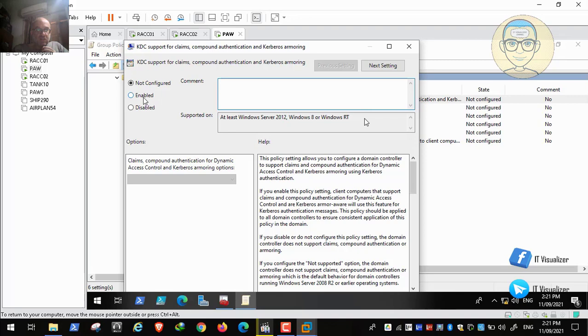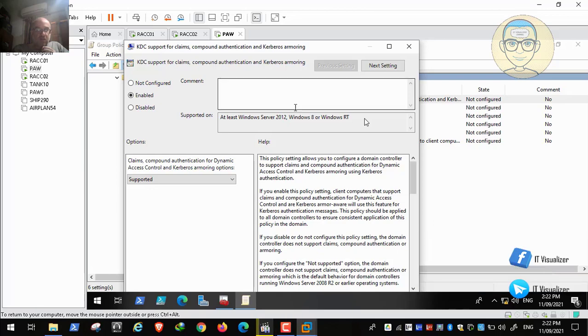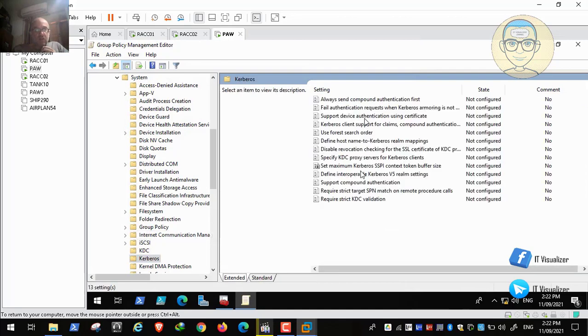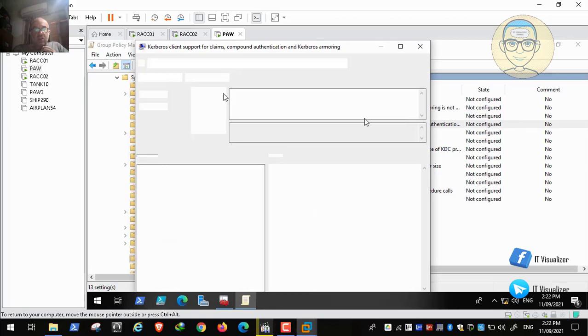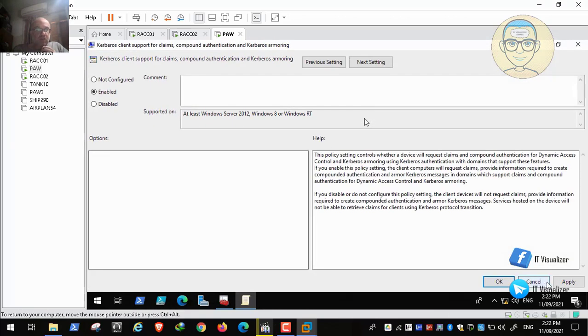Okay, so this is not the option we are configuring. We will open Kerberos. So this is configured in the Default Domain Policy: Kerberos client support for claims, compound authentication, and Kerberos armoring. This is from the client side.